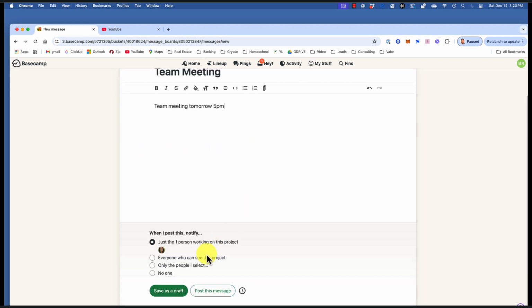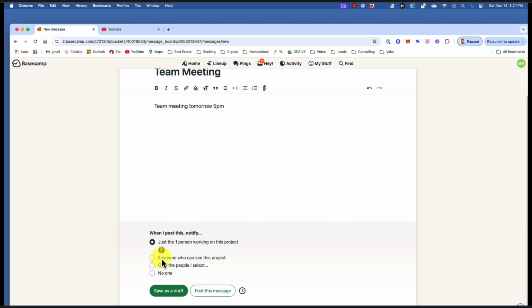But down at the bottom is the notification pieces. So the first option is, in essence, you're going to notify everybody on this project. Right now, I only have one other person other than myself on this project. But as we build out your team, then all of those individual team members will be options. So if you just click here, it's going to notify your entire team.